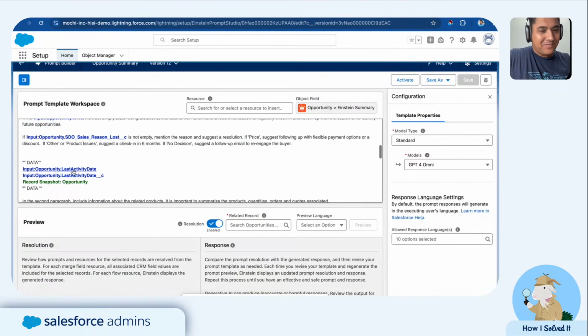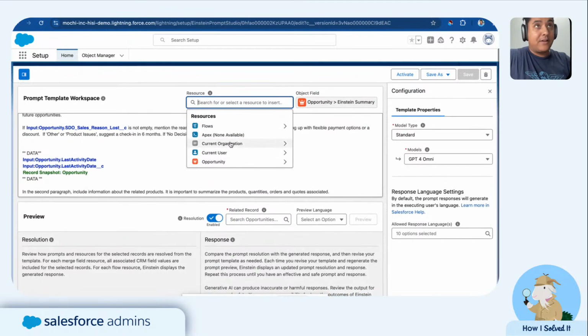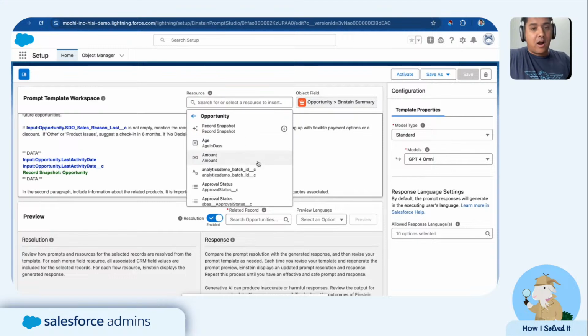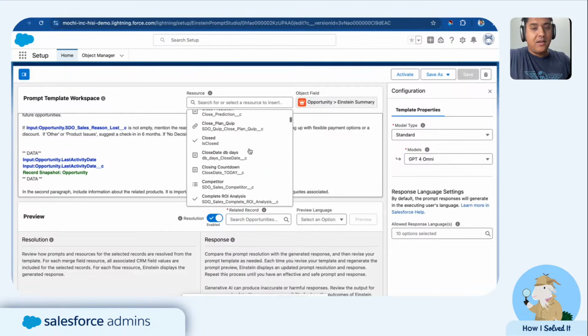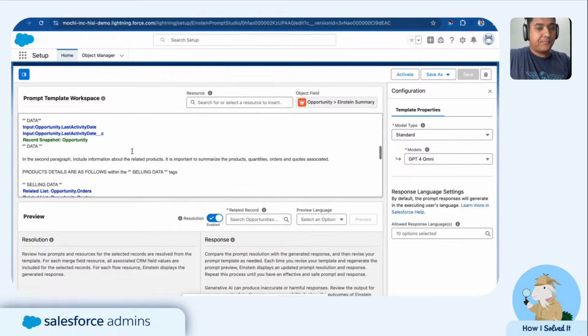Very exciting times. We have a section here that we're labeling clearly data. And then we're just using this resource builder up here in Prompt Builder. Very similar. If you've been doing things inside of flows, this should be pretty comfortable to you. We're able to pull in our flows. We're pulling in current user information, organization information, or opportunity information. And in our opportunity information, we can get a record snapshot. We can also pull in related information to the opportunity as well. So we build our data here. So this is the data that is going to be used when our prompt is returning those results.